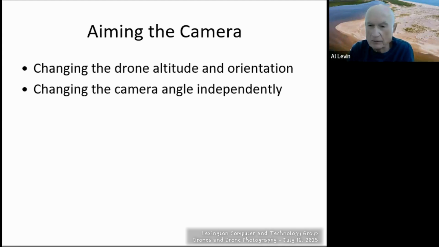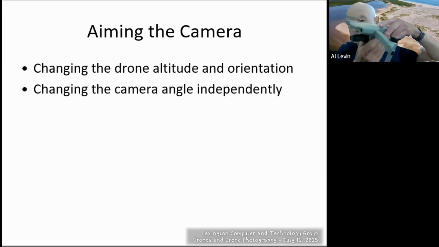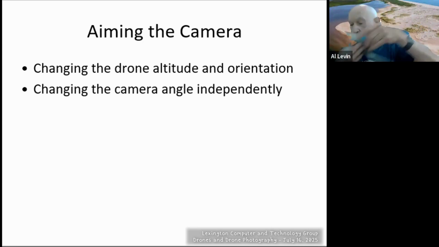Aiming the camera, which is rather important. You can aim the camera in one of two ways. You can change the direction in which your drone looks. Okay? Up, down, rotate.